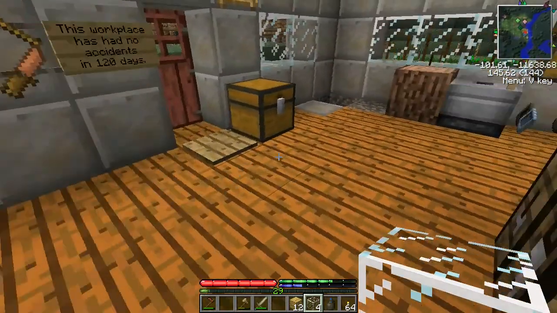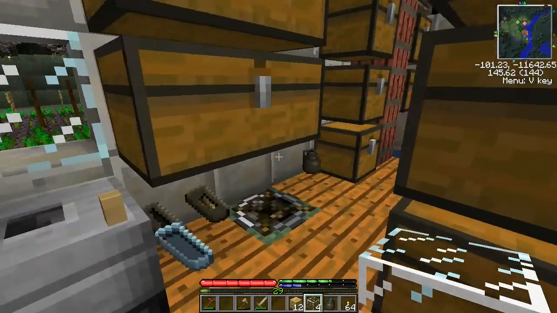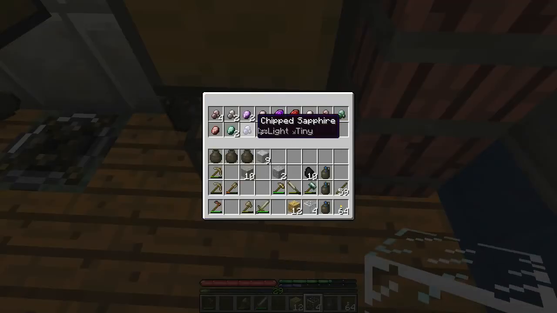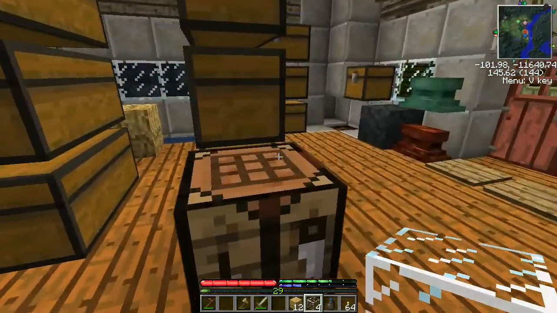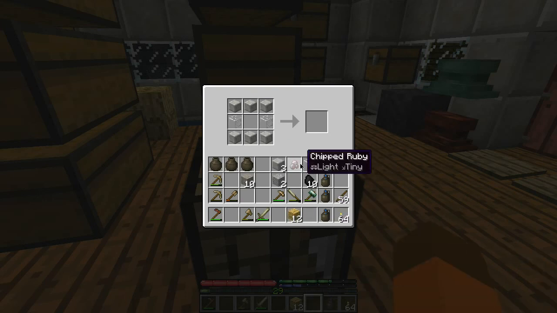Okay, so spawn protection meter, if it's using smooth, it looks... Oh, I need a gem. Only use for gems in the game. I need a chipped one. I have a lot of chipped garnet. So I'll use, oh, I have even more of these. Ooh, chipped ruby. We're getting fancy here. Okay. It either goes like this. There we go. Spawn protection meter.